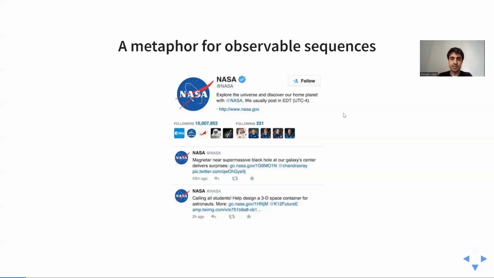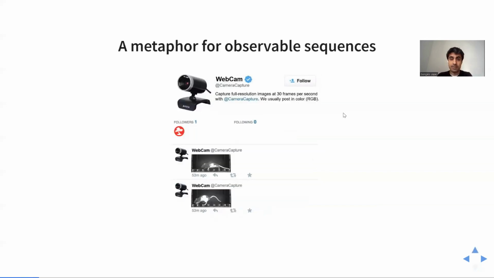And that is basically the same idea that you can think of in terms of Bonsai observable sequences and reactive programming observable sequences. Imagine, for example, that instead of having a Twitter account owned by a human, your webcam could have a Twitter account. Then you could imagine that the webcam would post a new tweet every time a new frame is grabbed, continuously as it grabs new frames. And if you now imagine that you could follow that account, then you'll be notified for every snapshot that the camera is taking.